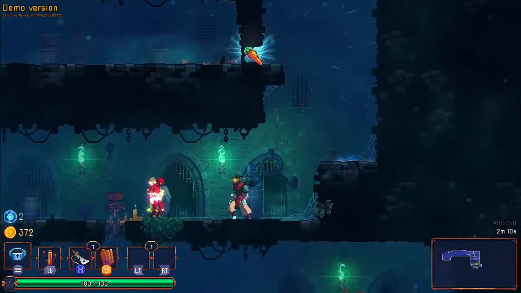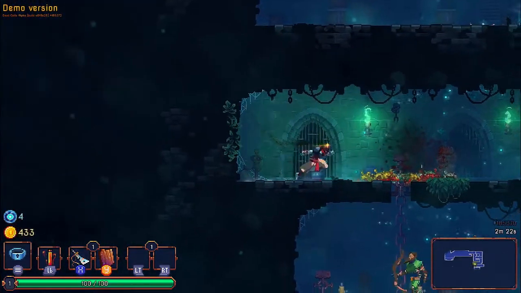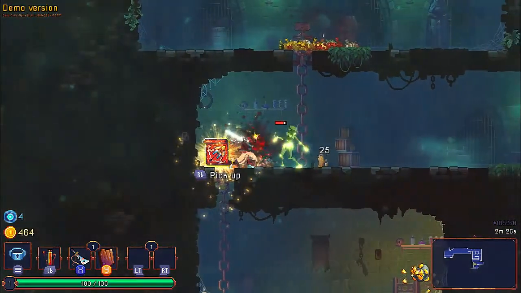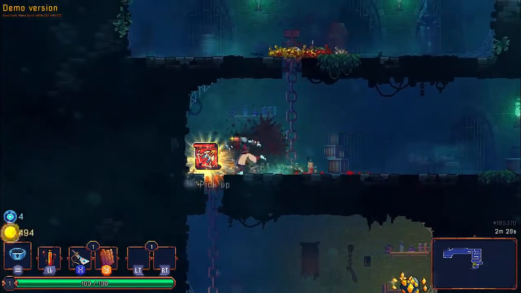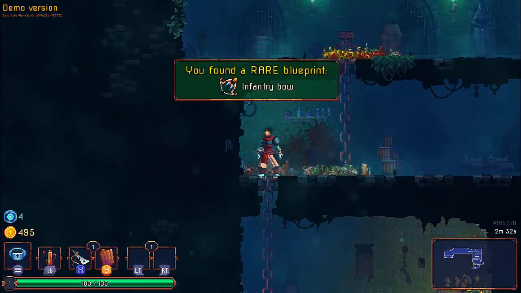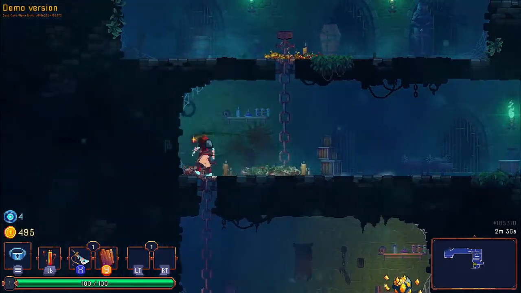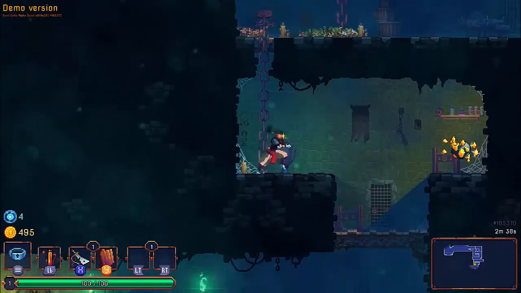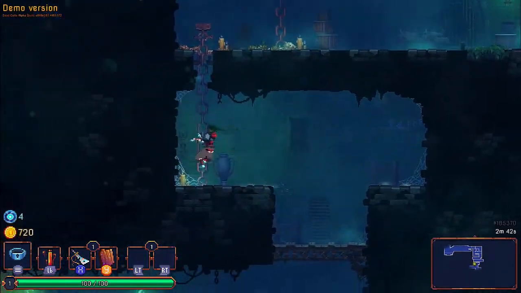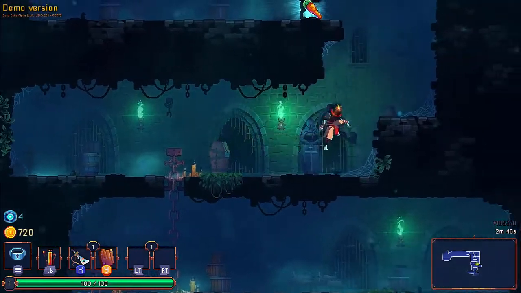That'll be nice to keep in mind. Ooh. I think that's found a rare blueprint infantry bow. Not sure what that is, but we'll be able to see that soon once we find the caretaker, I think his name was. Basically the merchant where you spend your cells on upgrades.